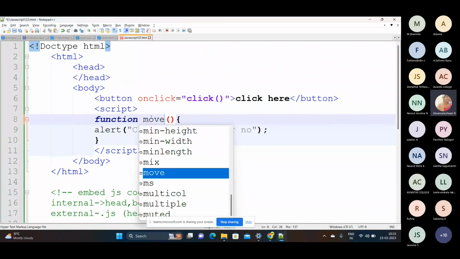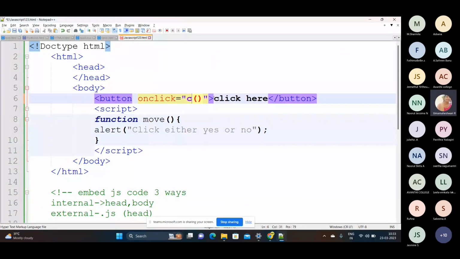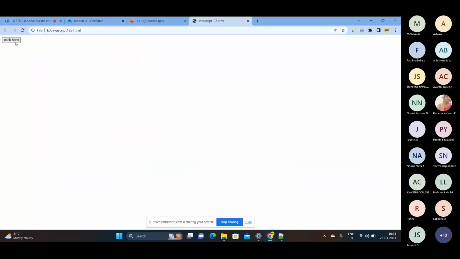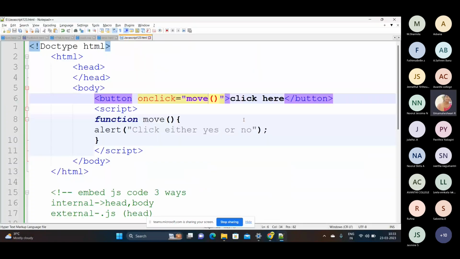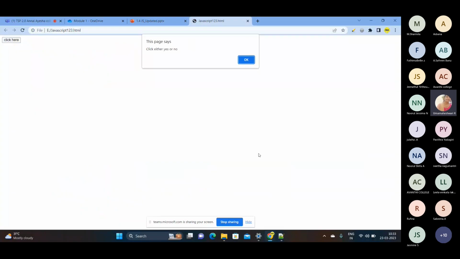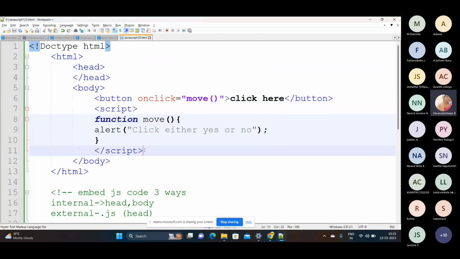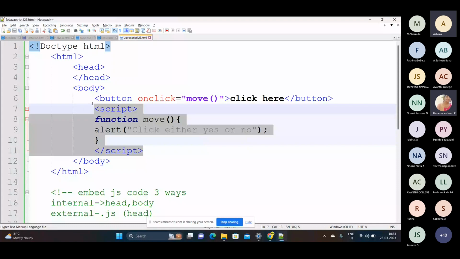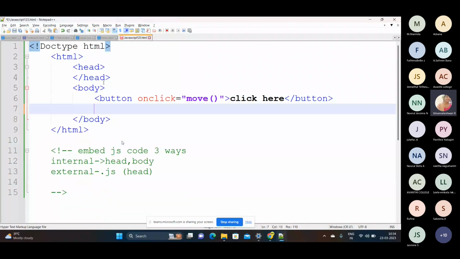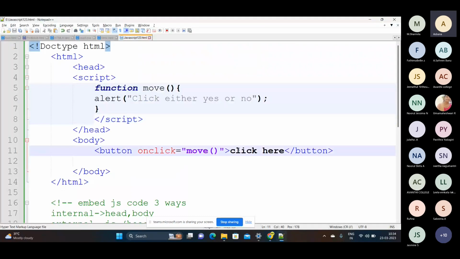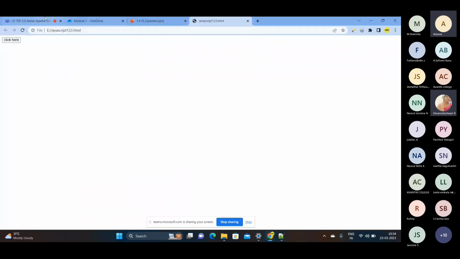Yeah, the name is the problem. If you check here, it is displaying the output. So either you can go with this one, mentioning it within the body element, or you can cut this and use it in the script element, sorry, the head element. Click OK and just refresh, and now you can check. Yes, it is displaying.